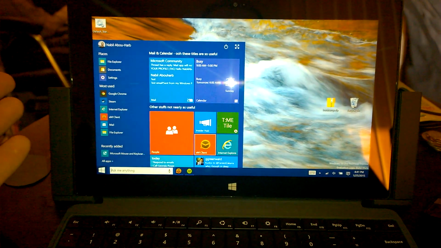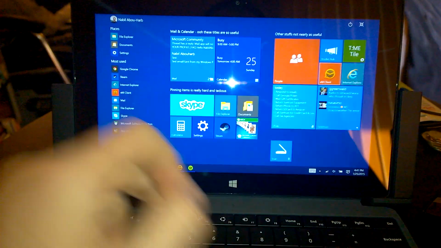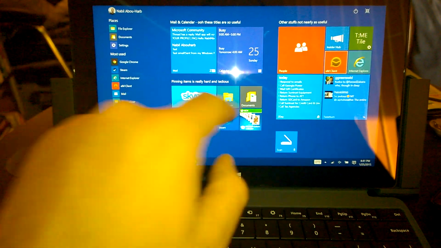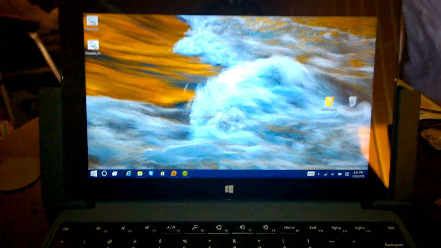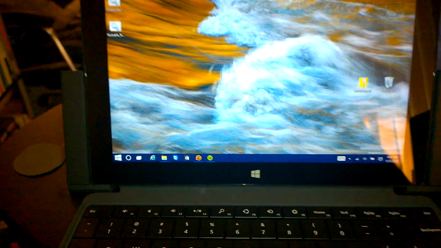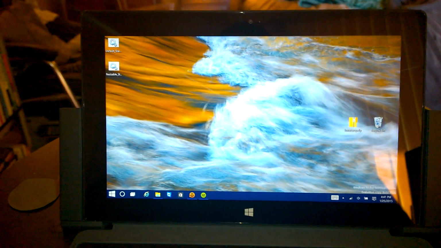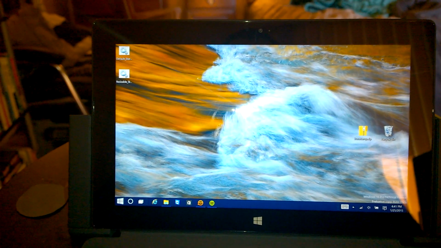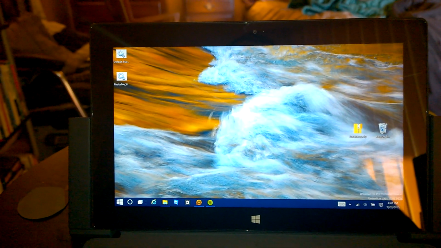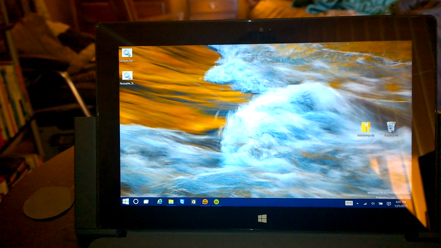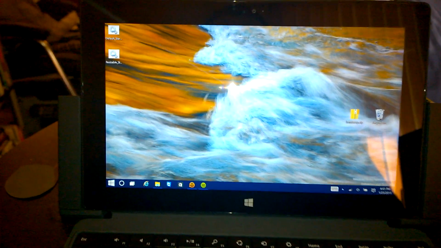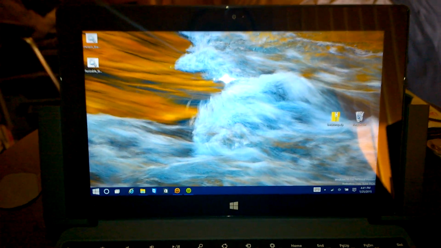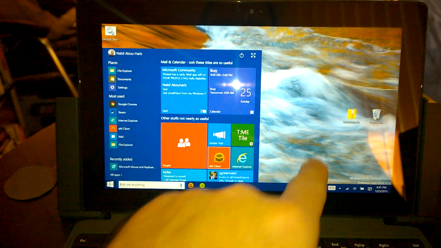This, though, is still going to happen, and that's because we're still using this aberration here. What is this thing? Ugh. Okay, so in the previous build of the Windows Technical Preview, they actually had a much nicer start screen. It didn't really work real well with touch, but I got to tell you, the live tile experience is just way better. And so that's what I did.